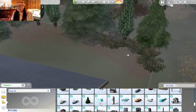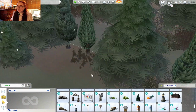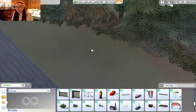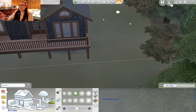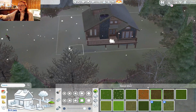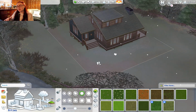So when I started placing all these evergreens down, I was like, oh my god, this is so pretty. And so I just went a little overboard with it, but I think it made the screenshots look really good. There's one screenshot in particular, the angle of it, the snow is still kind of falling, so it gets the snow and the ground is semi-frosty. I really liked the screenshots for this build.